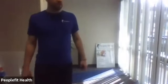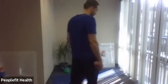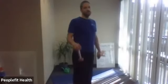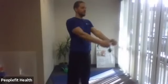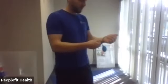You'll want one single dumbbell for the next one. Drivers, you're going to hold on to the ends. Stand up tall. Tighten your abs, we lift, we rotate, bring it back down, okay? So that's going to be our rhythm. Make sure you tighten up your core when you do it.